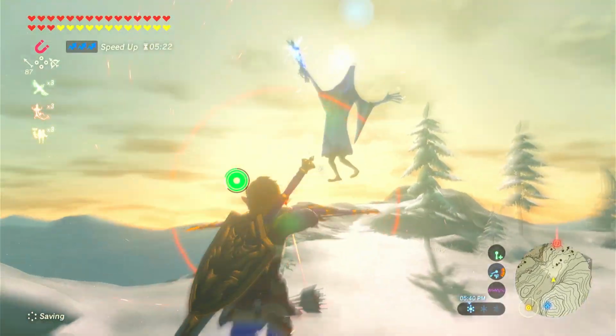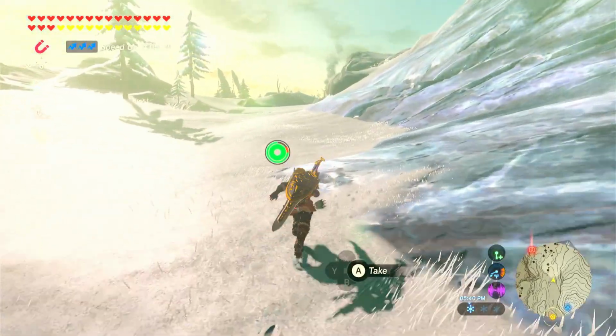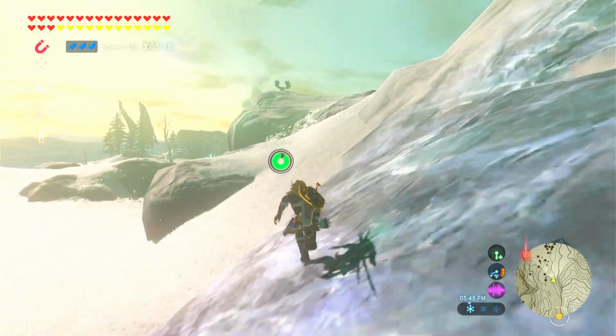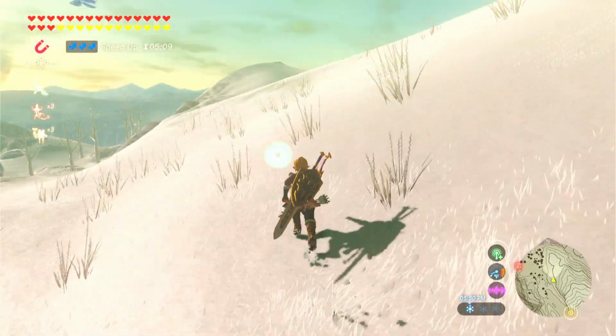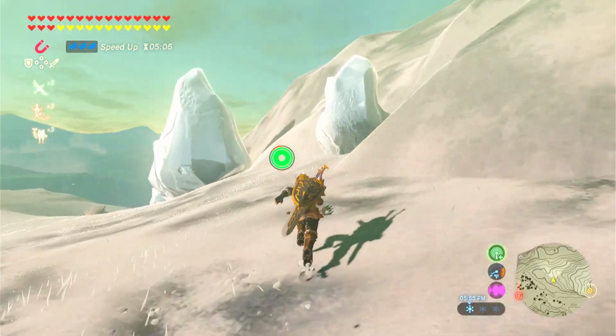Alright, I'm not dealing with this again, so let's just go ahead and kill him. I don't remember those guys being that aggressive. I guess it's really been a while. And I believe there's some more stuff to melt, kind of just right here. Kind of super convenient to get to. There's a treasure chest in one of those.